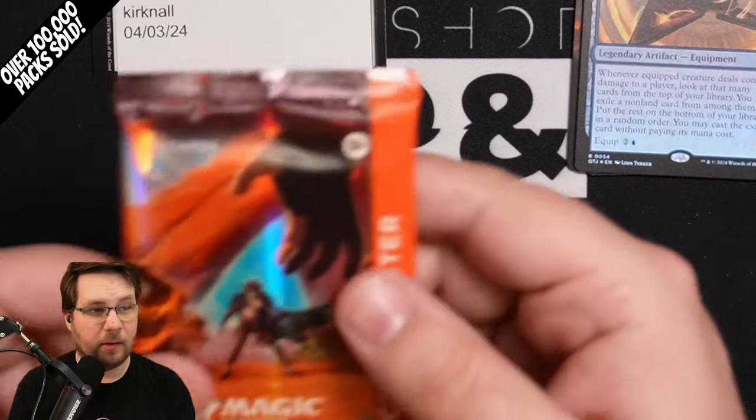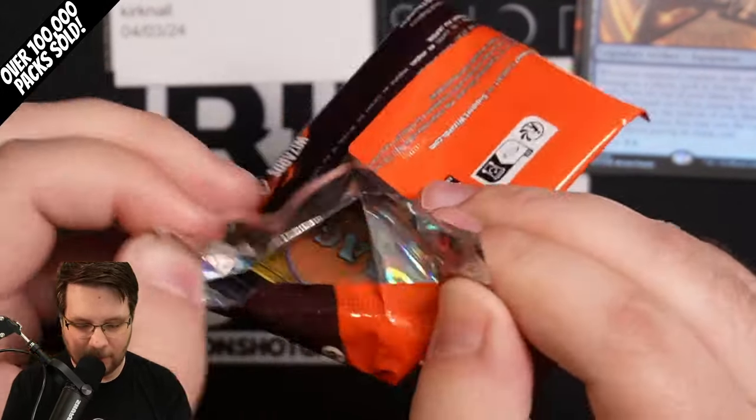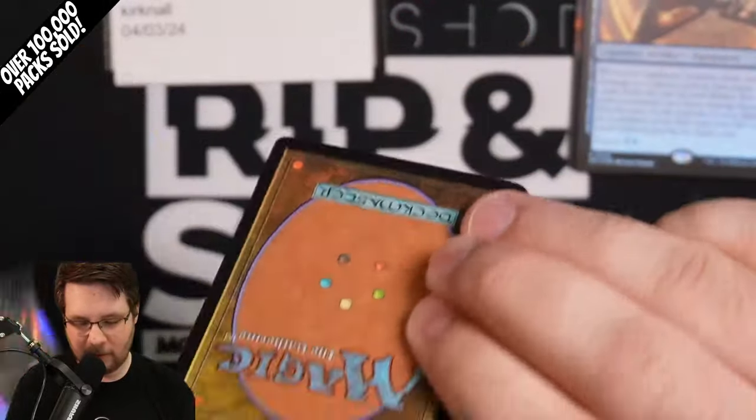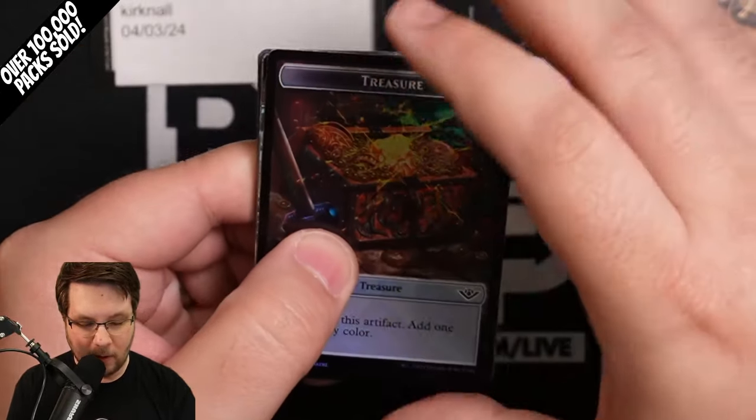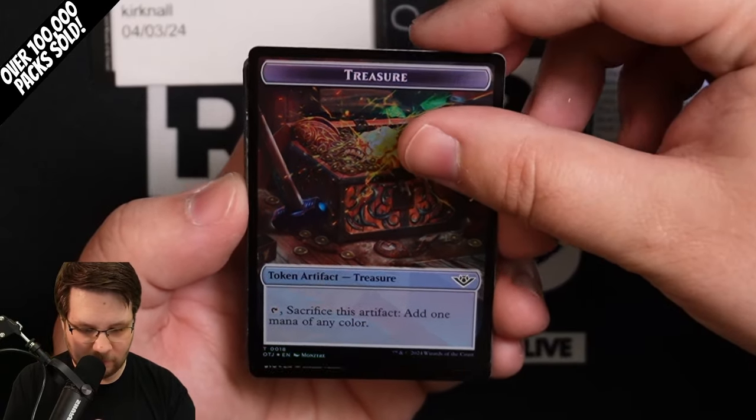So as I mentioned, a lot of stuff going on in these packs. I think they will be a lot of fun to open. The big chases: you can get a textured foil breaking news card in 1% of packs, or you can get a raised mythic big score vault foil in less than 1% of packs.